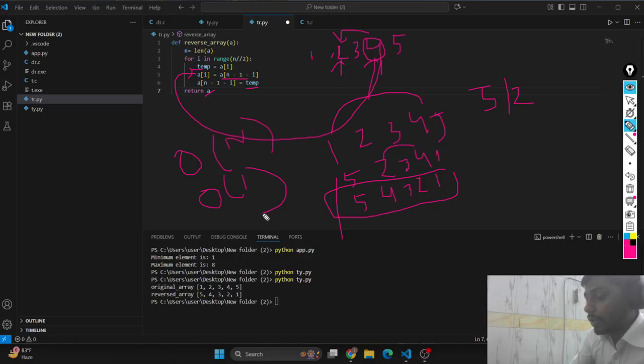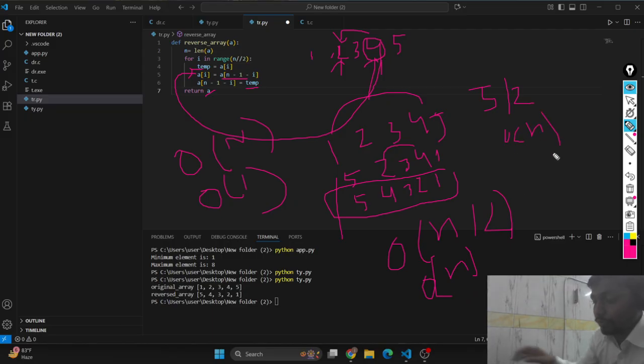So here we can see the loop runs n by 2 times, where n is the length of the array, and each iteration performs 3 constant time operations, like that. If n is equal to 6, so O of n, it should be O of n by 2 time complexity, so we can write it O of n, but in the previous one we have to run like O of n, not O of n by 2.